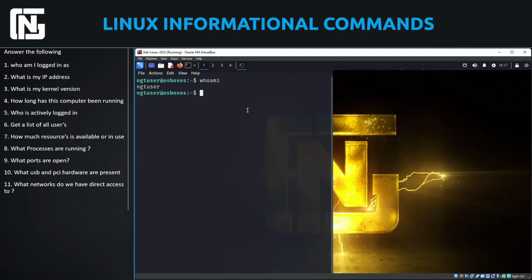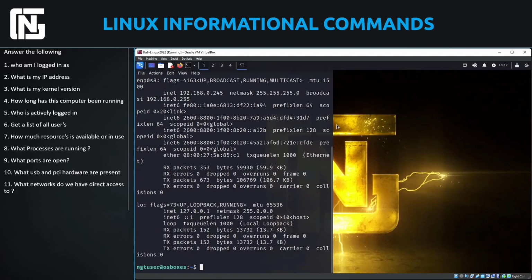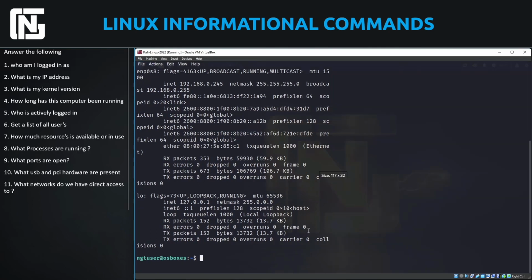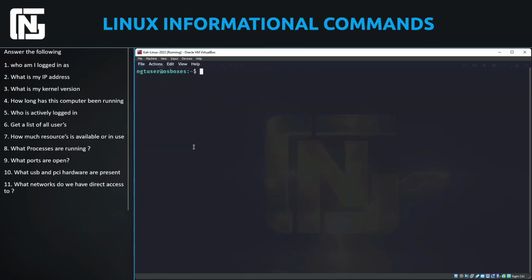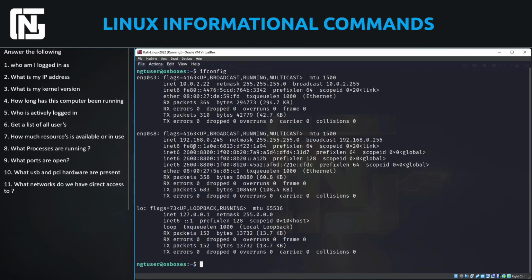All right. What is my IP address? Of course, most of you already know this, but the Linux command to figure out your IP address is just good old-fashioned ifconfig, and ooh, that is really messy. So what I'm going to do is make this a little bit larger, and we do see that there are quite a few IP addresses. Actually, let's clear that up. Let's just do ifconfig once again. There you go. Now the formatting is a little bit better.